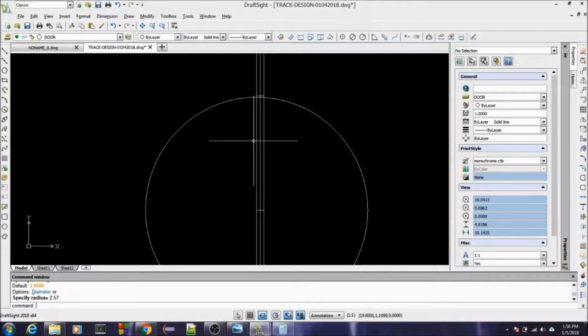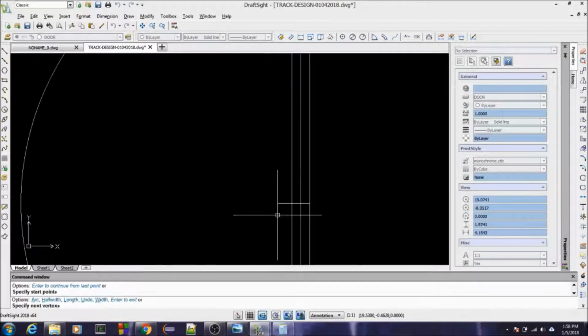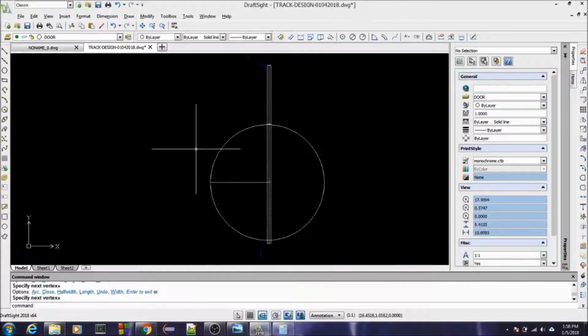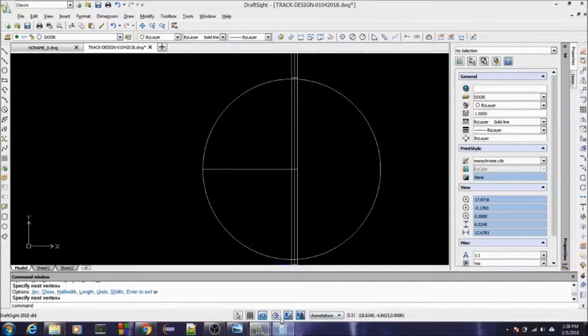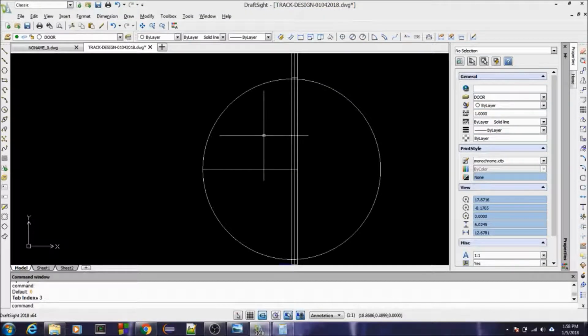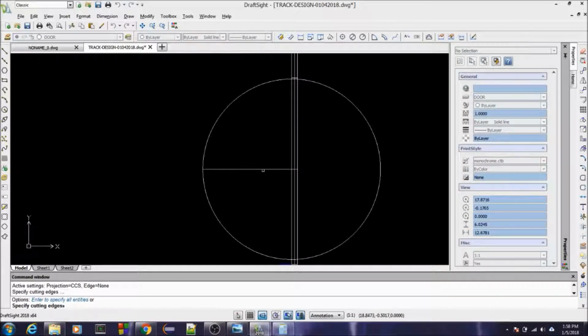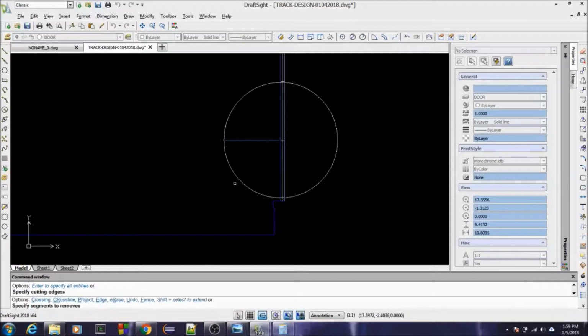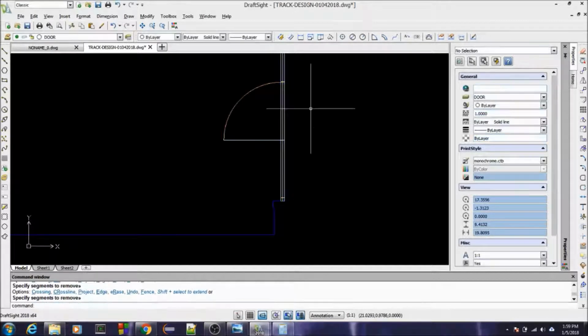Okay, and if we draw a polyline from here to this quadrant, remember we had our object snaps here. One of the settings was quadrant, remember, right here, or you could type in quad. Now what I'm going to do is trim. I want to take all this part of the circle off to here, so I'm going to type in TR for trim, and give it the cutting edges. One cutting edge is here and one cutting edge is here. So I'm just going to start taking this off.